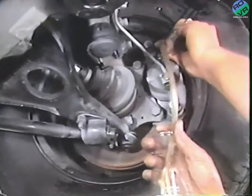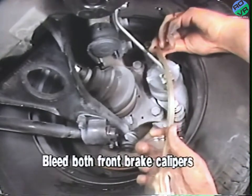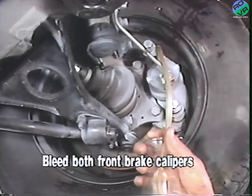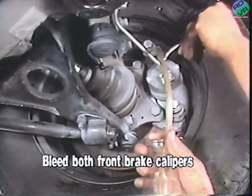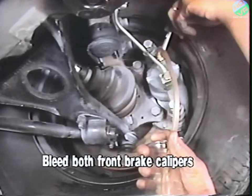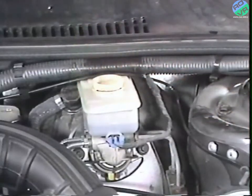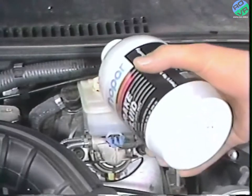After replacing both front brake hoses, remove the brake pedal prop rod and then follow the applicable 1990 Premier Monaco Service Manual procedure to thoroughly bleed both front brake calipers. While bleeding, be sure to check the brake fluid reservoir level and add fluid as necessary.